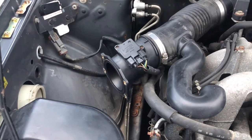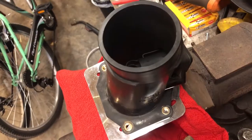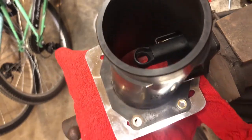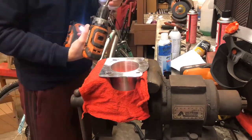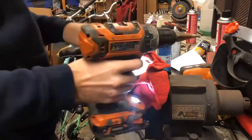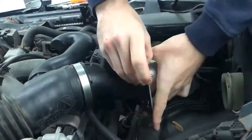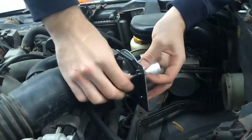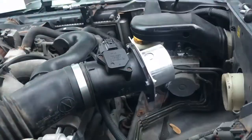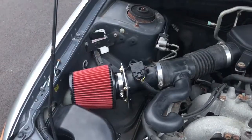To get the best hole markings on the adapter I'm actually going to remove this whole section and then trace it with a sharpie. I just have to make sure the airflow sensor tube and the adapter openings are concentric, then I can mark away and drill my holes. With everything all marked out it's time to start drilling. With those holes drilled out I can just put everything back together and just like that it's installed.